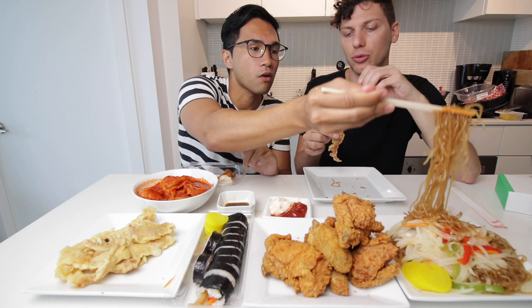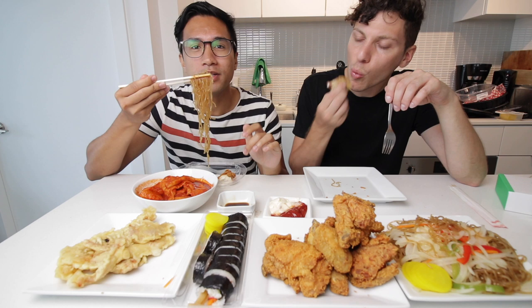How's the noodles? Amazing. Should we have rice? I must say, I don't love the pork bone soup. I love this. I don't love the pork bone soup. I don't know for what reason. It tastes too much like animal. I don't know. This one is like a noodly. It's called japchae. Japchae.